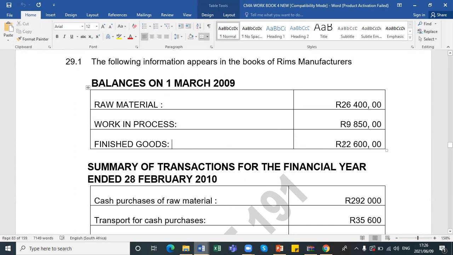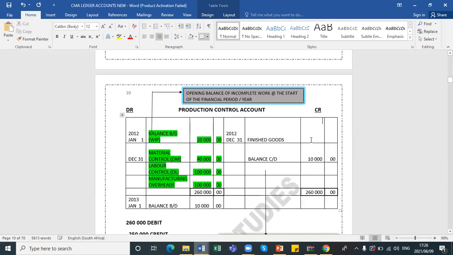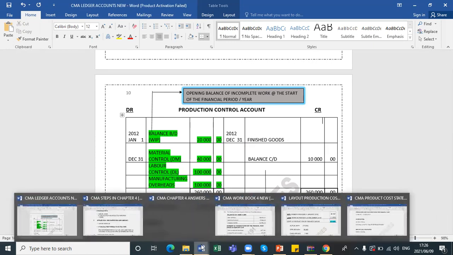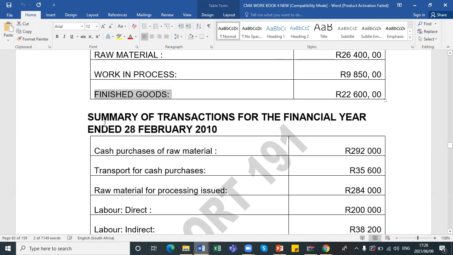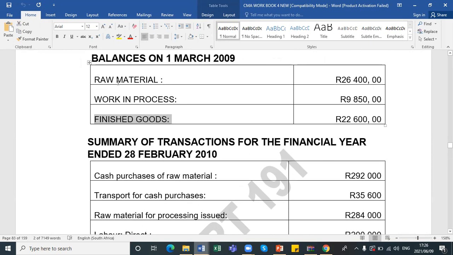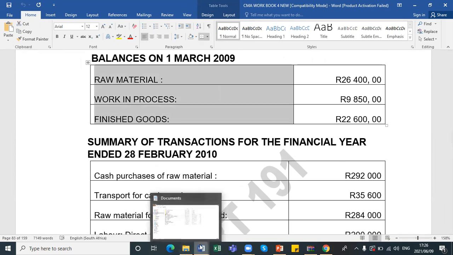Now, sometimes students will take this 22,600, which is the opening balance for finished goods, and then they will use it in this account. That is not the case. If they give you the amount for finished goods, it will be amongst these transactions where it says summary of transactions, and they will put it amongst these items. It cannot be here because these are the opening balances for these various accounts.